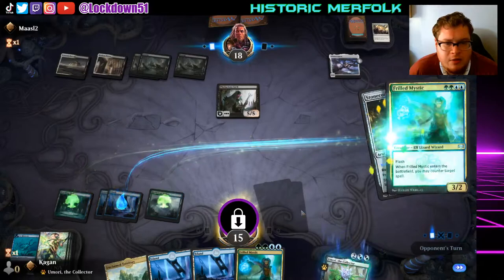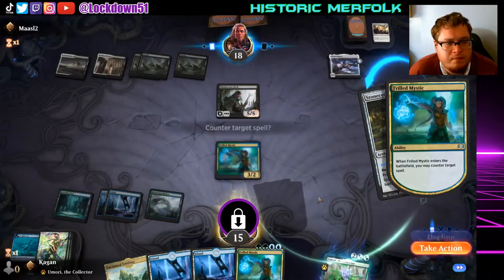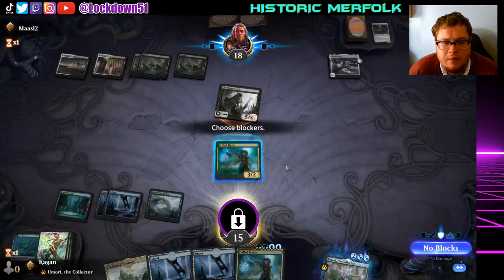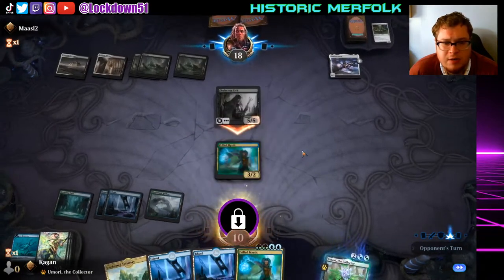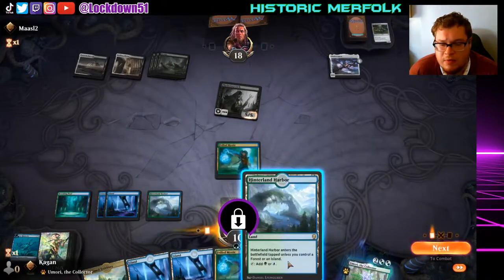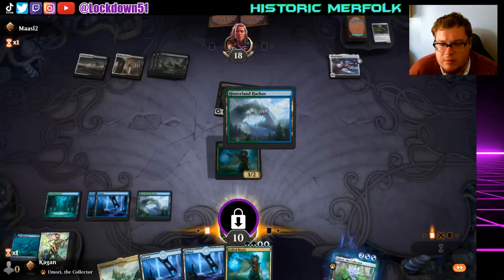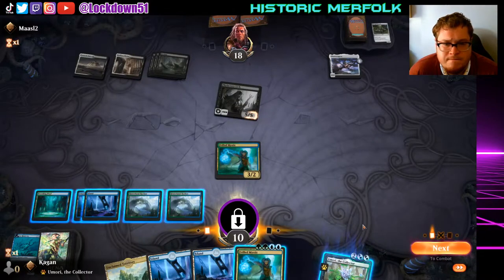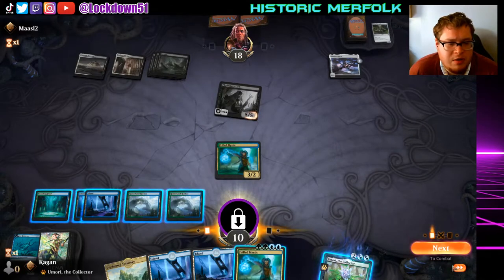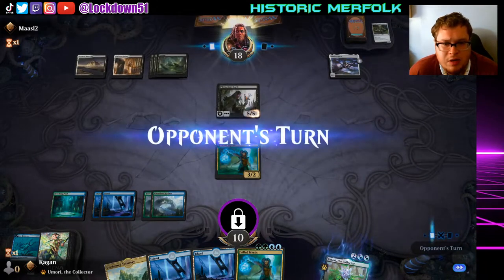Yeah, I'm not gonna let that resolve. No thanks. Still taking a beating from this guy, man. Going to 10. Might be time for Hamori. Potentially. Or we can just try to double block with another Frilled Mystic or something. Yeah, let's pass. We'll try to go like that, I guess.